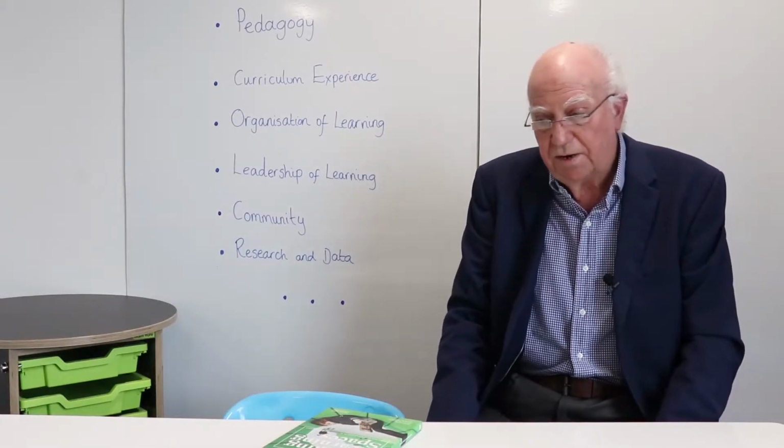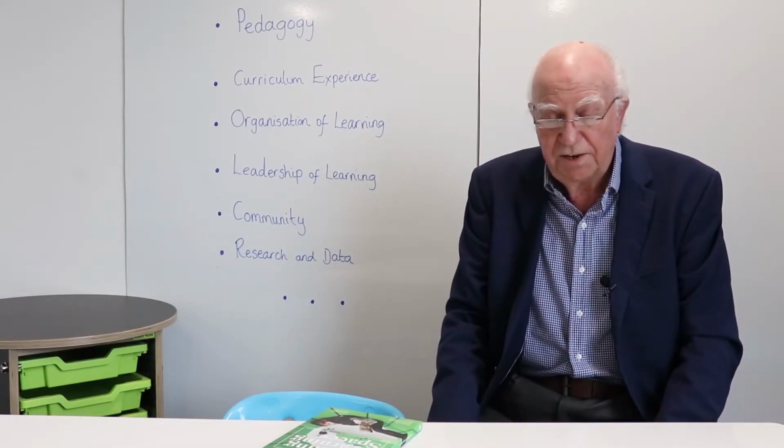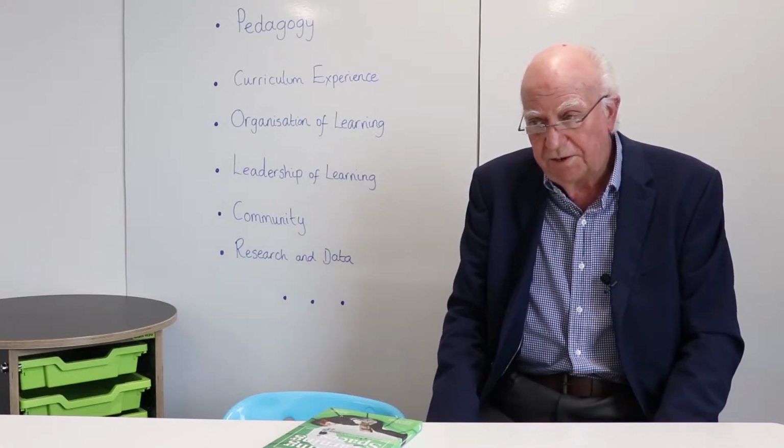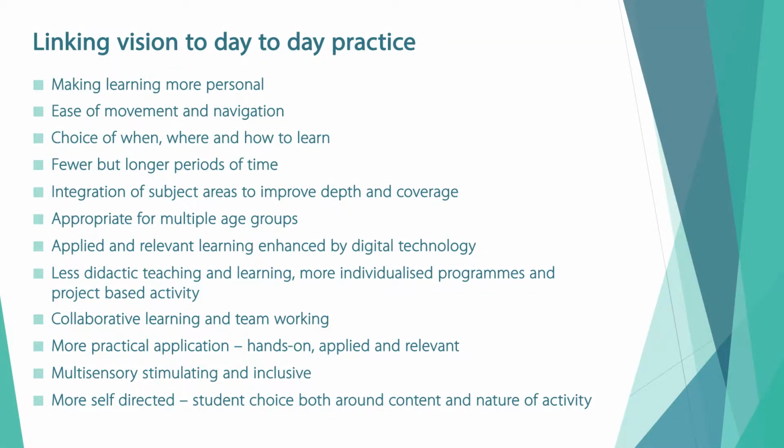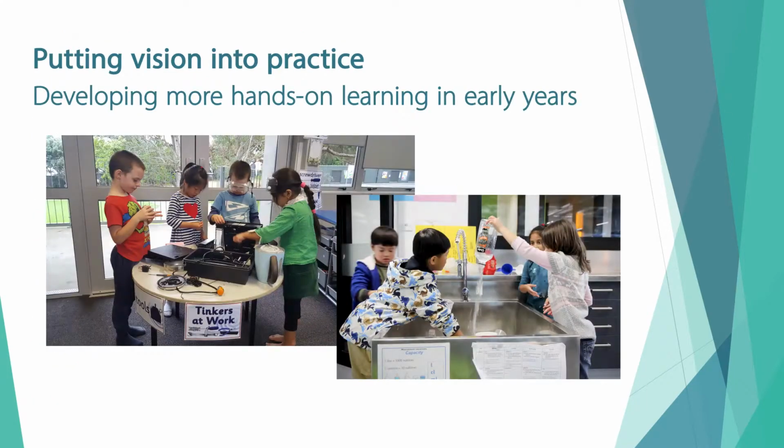One of the things that's often been neglected in planning new spaces and changes in schools is the way in which those changes and new spaces need to relate to the vision, the values, the mission and the ethos of a school. Many architects and educators over the last 2 to 3 years have recognised that it's not just about form following function, but it must now be about form following the vision, the ethos, the culture and the way that a school operates and works.